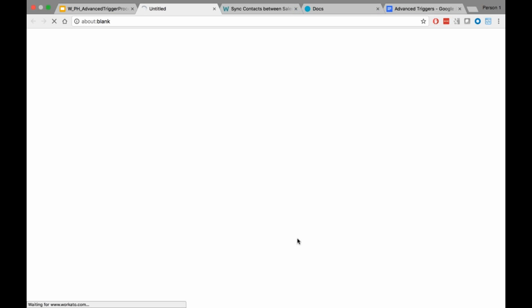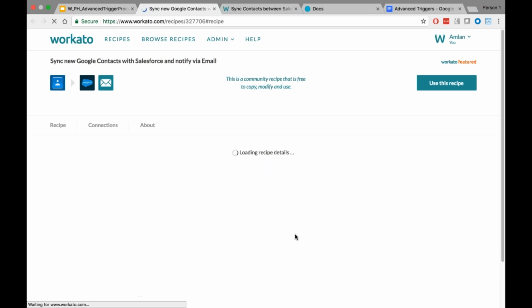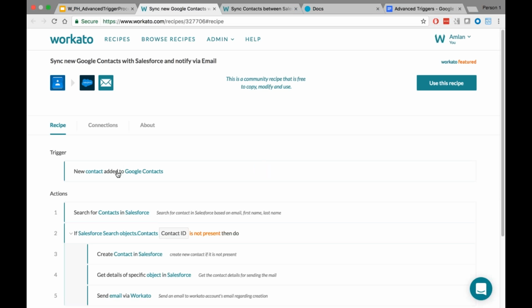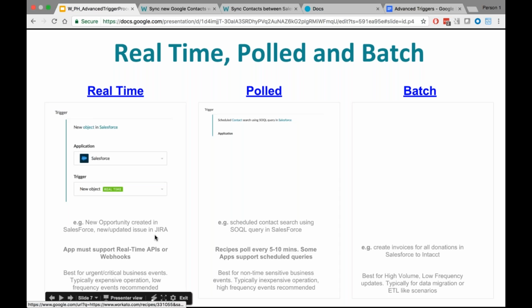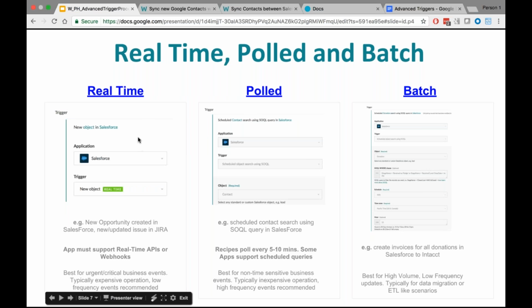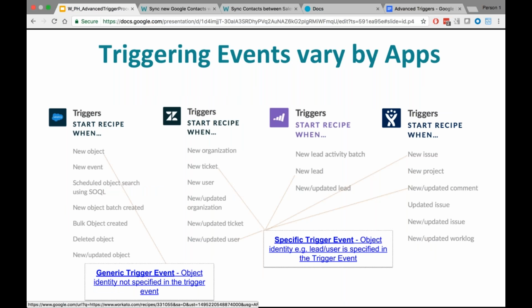But in the other case, which is something like Zendesk, or this is Google Contacts, you can see it is Google Contacts and new contact added. It's not a generic trigger. That's useful to know, because sometimes if you're used to Zendesk or Google Contacts and so on, you go to Salesforce, you cannot find your object.